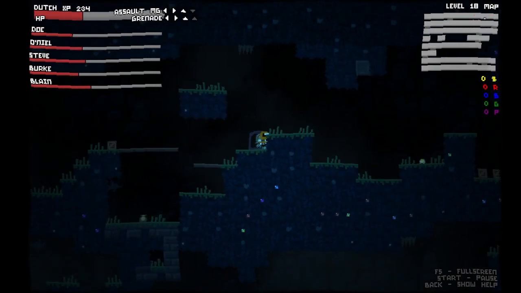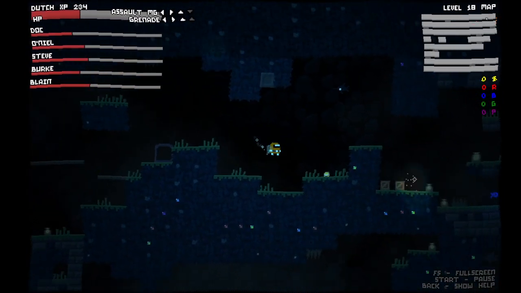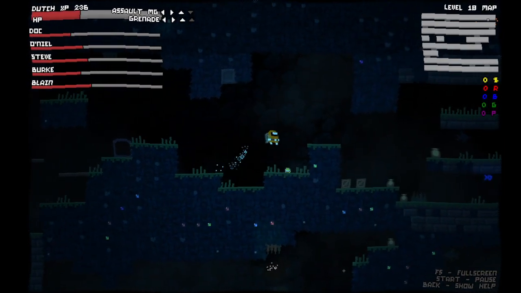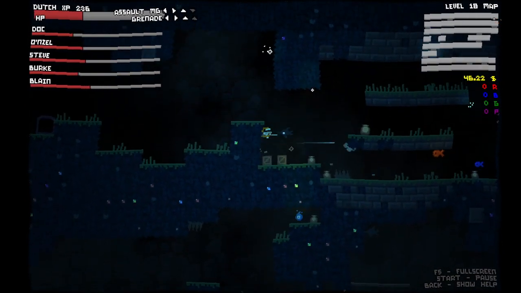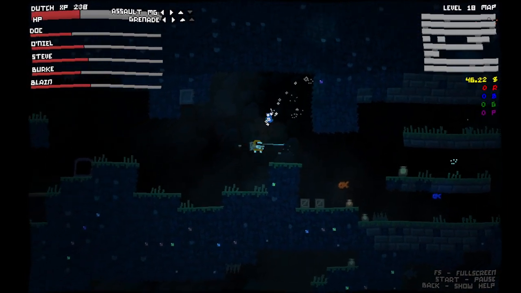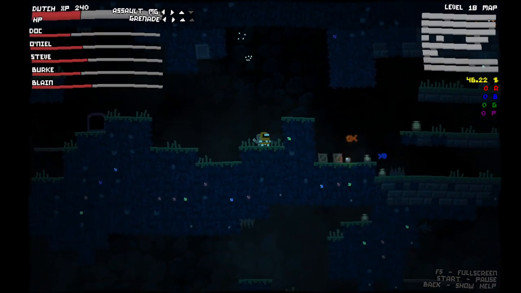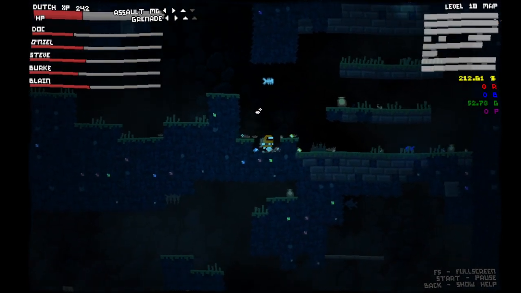Alright, so again, I'm a ways into the game, which is why I'm underwater. Probably should have started earlier. Would have given you a better picture of what the game's like. Hang on, let me just get things stable here and drop a grenade and boom, got him. Alright, we're in good shape.